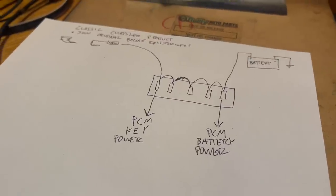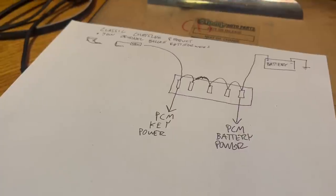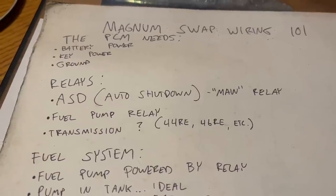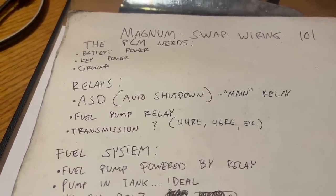The way you feed power to the PCM does not need to look just like this. There are many ways to accomplish that. This is just one idea. The next section is where things get a bit more complicated, but bear with me. It's not too hard to figure out.